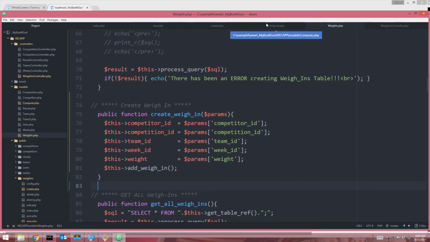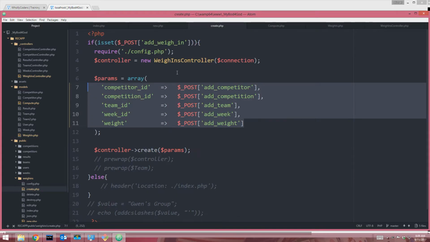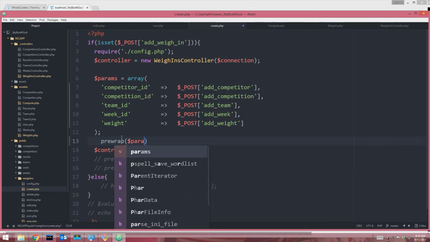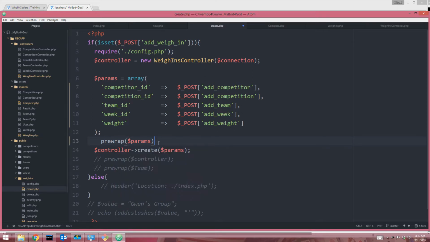So if I go back to the create page here, the first thing I want to do is check my params array to see if all of my data is coming in. That's my first checkpoint. So I'm going to do a pre-wrap and place params in it.